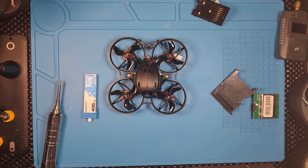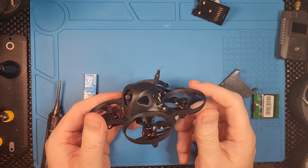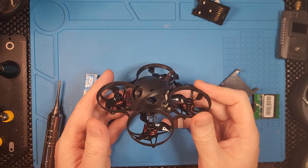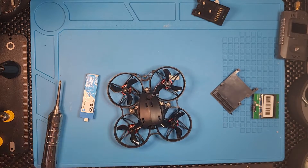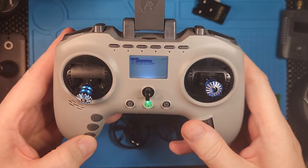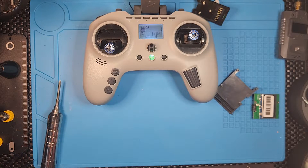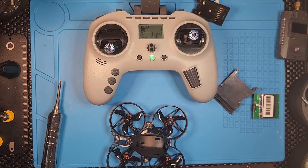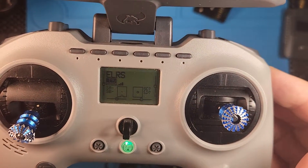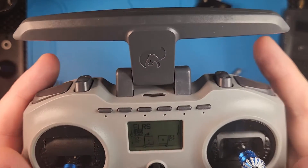I'm back, and now it's time to test the internal module to see if everything's working. Just to give you a sneak peek, I did get my hands on the Mobula 75 one-S HD digital — this is the HD Zero version. I haven't seen any videos online yet, so I may do a video to show how much fun this can be. The module is still connected — let's connect this one up. Do we get a connection? Booyah! There we go, fantastic. Everything's working perfectly. We've got a nice strong signal, so the antenna's connected, the internal module's connected, and we're ready to go.